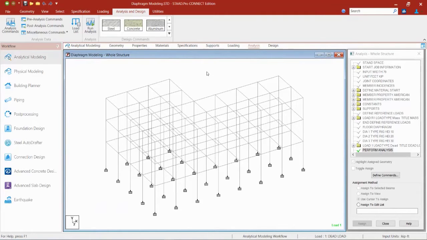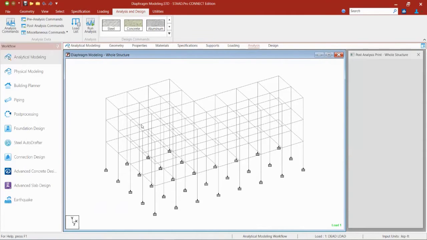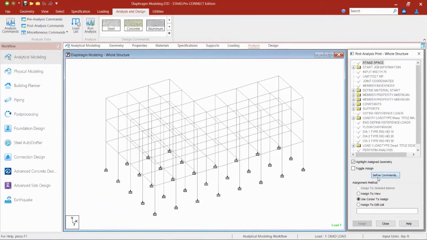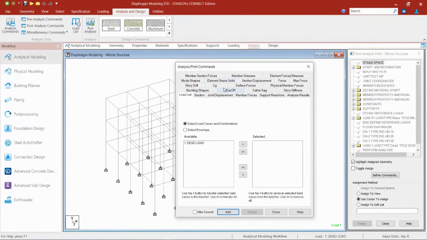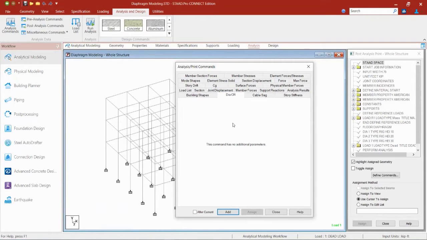So to access that information, I'm going to go to the Analysis and Design tab in the ribbon toolbar, and I'm going to go to the Post Analysis Commands area. Let's go ahead and click on Define Commands. Now here I'm going to find a command to print my center of rigidity in my output file.